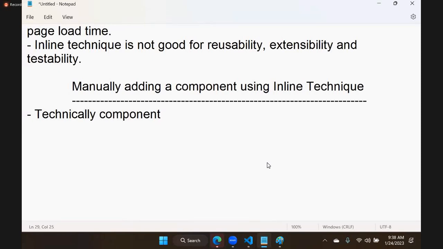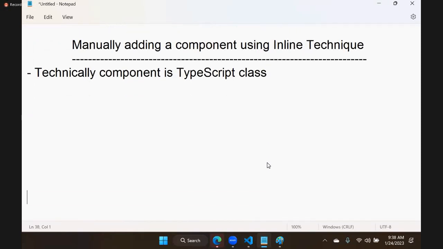So technically, a component is a TypeScript class. That means if you have to design a component, you need to add a TypeScript class.